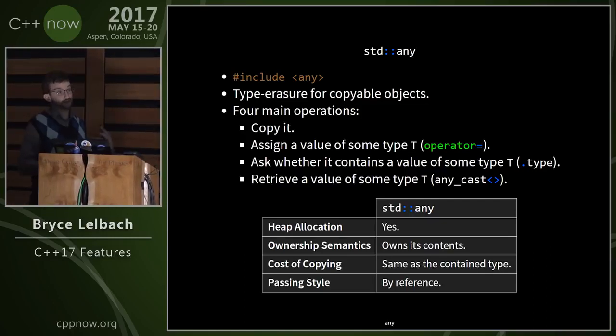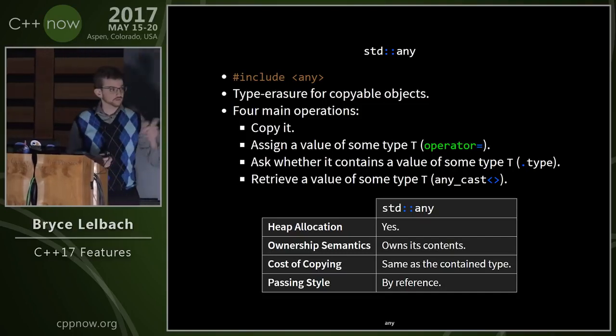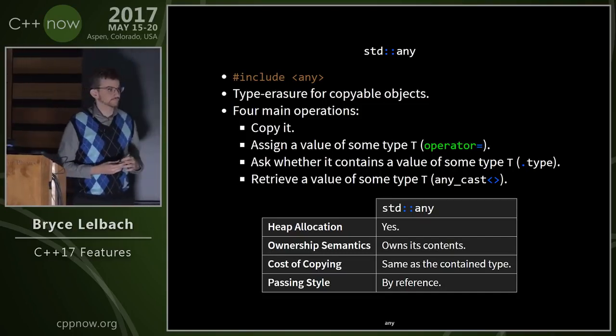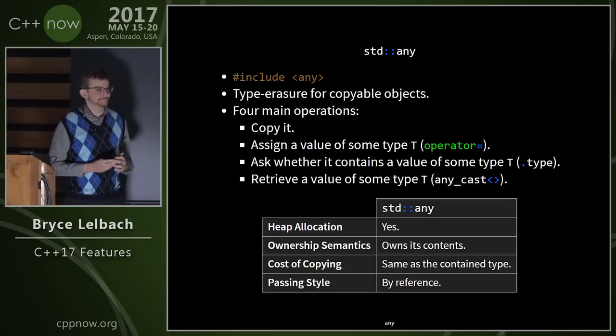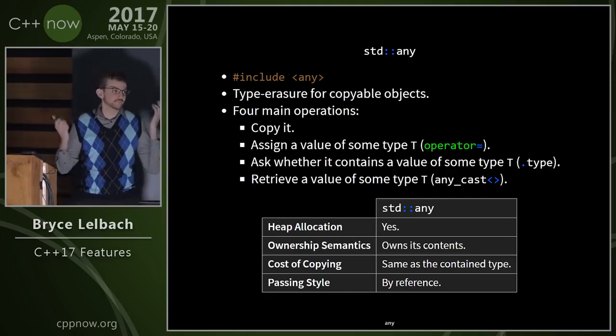So it's a template member function that you have to explicitly say, hey, this is the type I want to get out of you. Yeah. So I've seen someone who wrote a visitor for any, where when you call it, you have to specify all the types that you handle. Yeah. I think we should. It would be nice to have something like that.